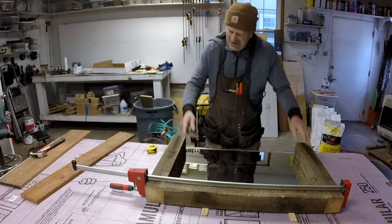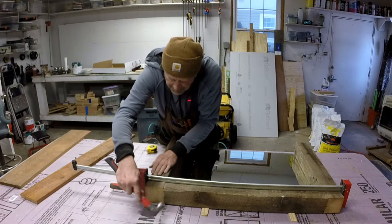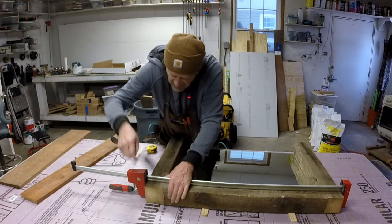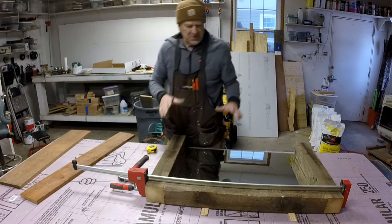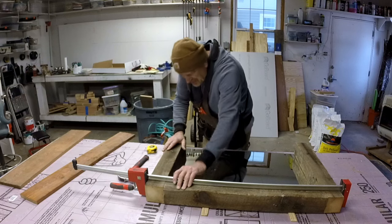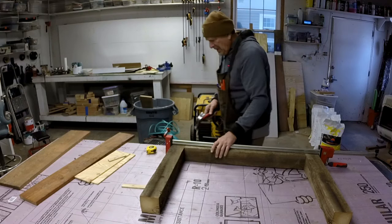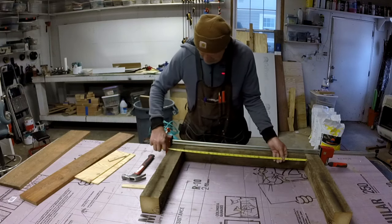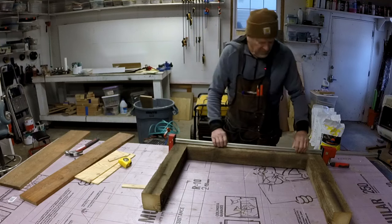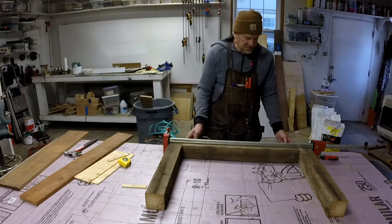So when you cut these ends, it's essential that those babies are cut off absolutely square. Otherwise, this thing's going to try to pitch and bend, so those are cut off square. All right. I took the mirror out of here before I broke that. Got the ends all nice and even.